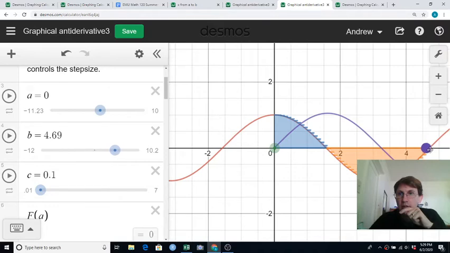And then by the time I get over here, the boxes have a not so large negative height, so my cumulative area so far curve is decreasing less quickly. And now I'm back into positive territory. I'm out of reverse gear, back into forward gears. And so my cumulative area so far curve is increasing again.